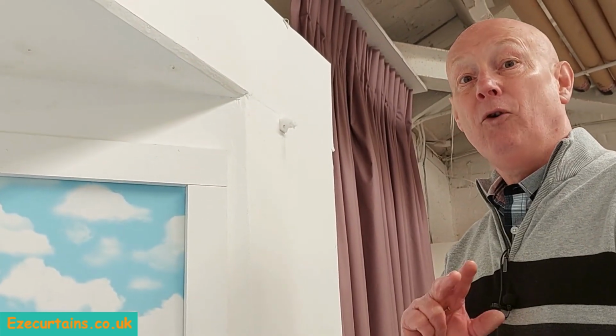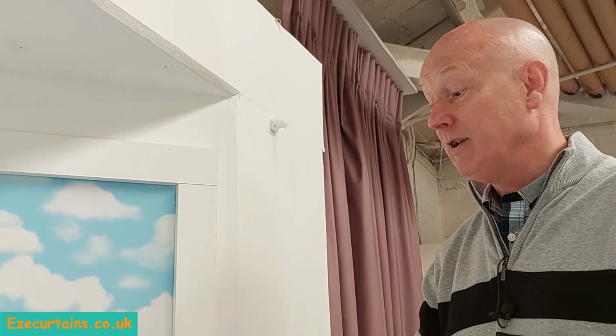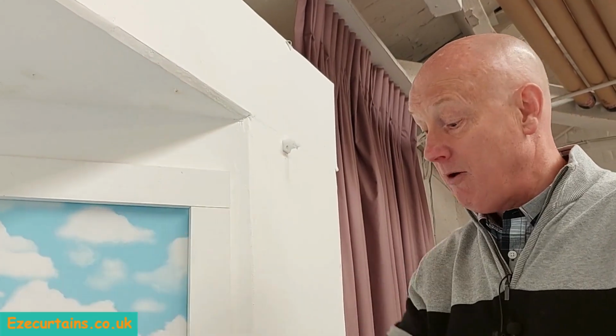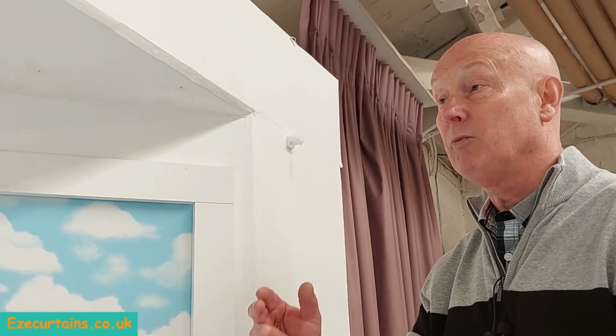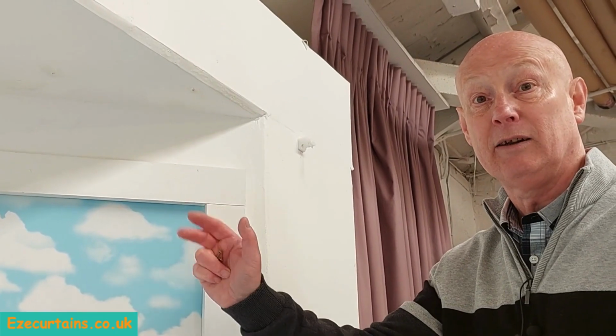Okay, so before we connect the track to this bracket here, I just want to mention that I put a couple of pencil marks on the ceiling which are at the same depth out as the front edge of the windowsill. Now, it's important that we do this on a two-part track because we don't have the true position of where the track's going to be, so this gives them a little guide.